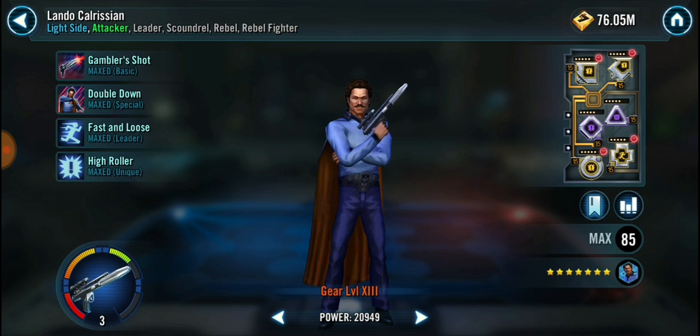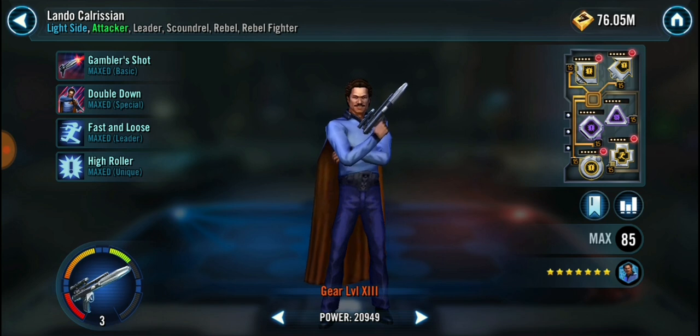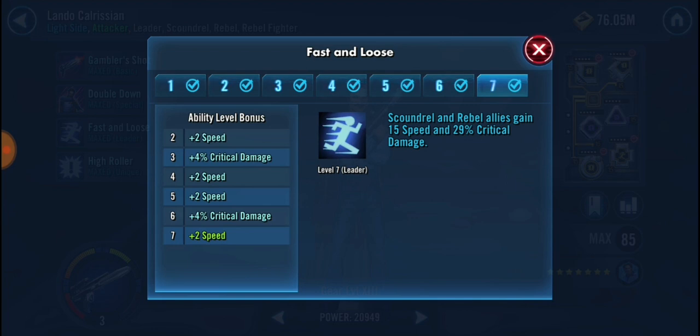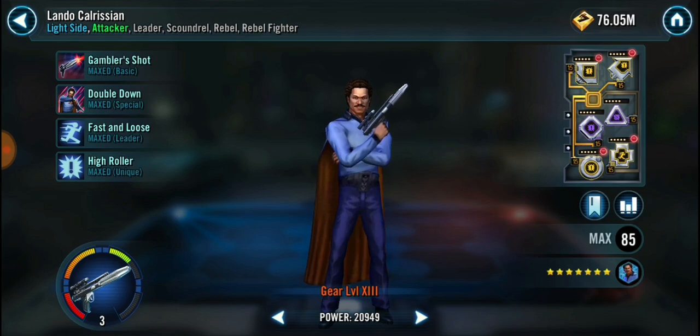Lando. We need to get him. He needed to be R3 for the Jedi Knight Luke event. He needs to be R5 for this one. So Lando was weirdly my first Gear 12 character. A little bit of Star Wars Galaxy of Heroes history here for you. Lando used to be supreme in the arena. Lando used to be the meta. And Lando's leadership is what did it. Scoundrel and Rebel allies gave 15 speed and 29% critical damage. Don't ask me why it's 29 and not 30. But this guy was doubling down on every fool in the arena. And you would quite regularly see it locked out from number 1 to number 30 with Gear 12 Landos, or Gear 11 Landos, if I remember right, even before Gear 12 came in. So I'm not going to dwell on this character too much.